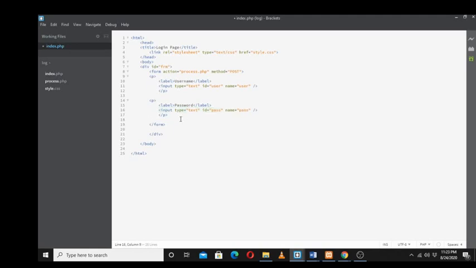And the last one is for your button, your submission button. So input type submit, and then ID as well. ID will be button.